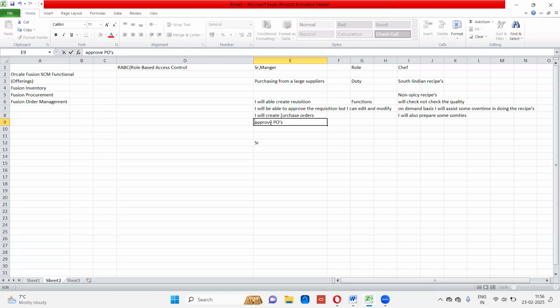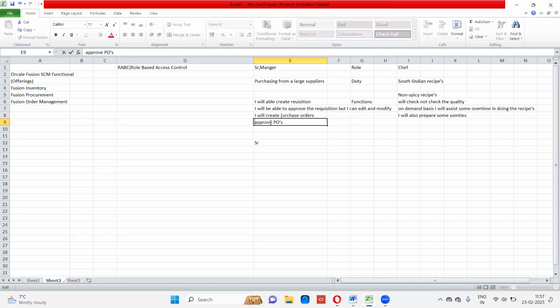Yes, a user can have any number of roles. But in a real-time scenario, you will be having the roles only pertaining to purchasing. A senior manager would not want to view an invoice and approve an invoice. That will not be a real-time scenario, right? The person who is working in the finance department will approve invoices. He can see what the invoice total is, and if he wants to approve, he can approve. He can create invoices as well.